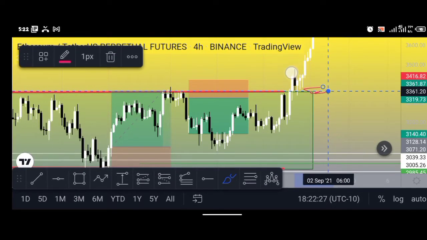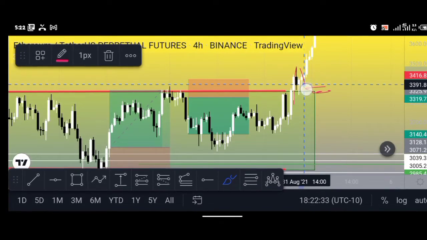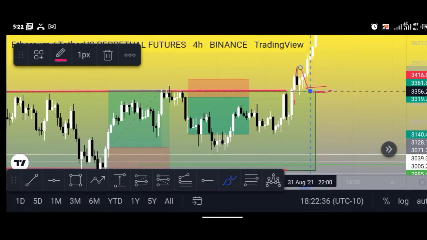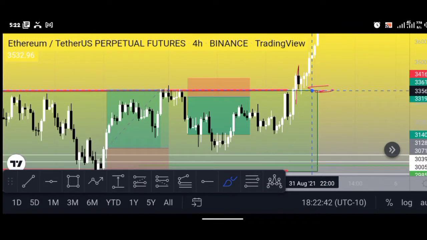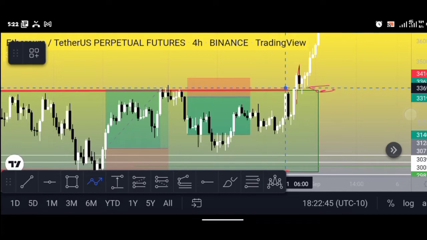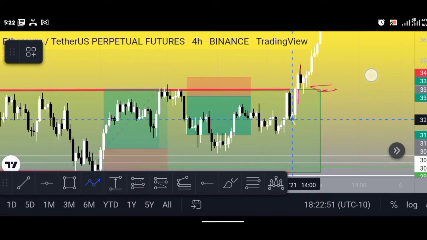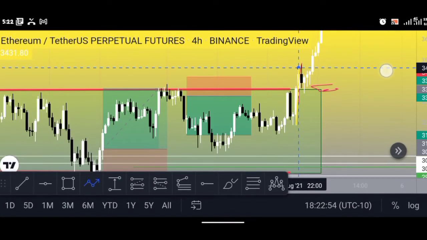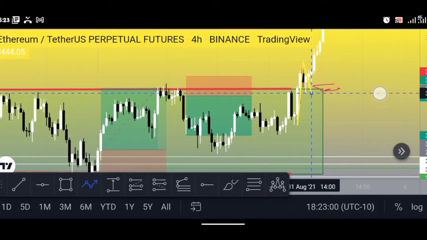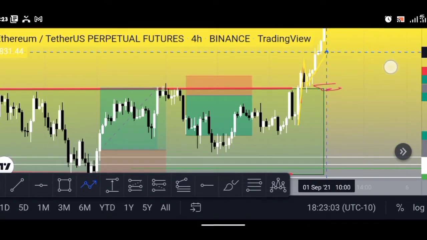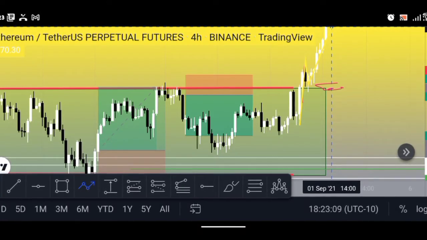Like after breaking through here, you see a retest. It retraces back to touch that resistance line there. Let me show you with these tools. After the breakout here, like from here, that is the breakout. After the breakout here, it retests before it moves way up, before it skyrockets. Let me change that line, so you can see it very well.